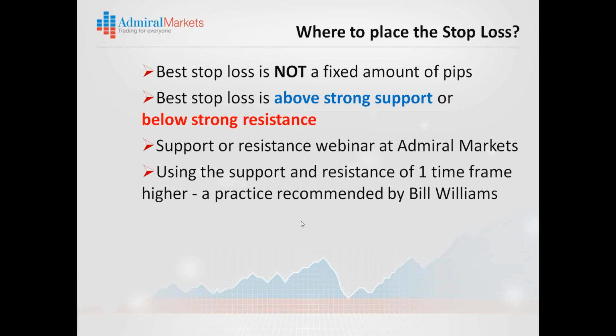So a technical stop loss is not a fixed amount of pips. I don't think anyone necessarily in this room would use a fixed amount of pips, but if you're new to trading, you could do that, thinking that a 30 pip stop loss should be good. Definitely not the preferred method. Using strong support or strong resistance is definitely the preferred method for a technical stop loss.